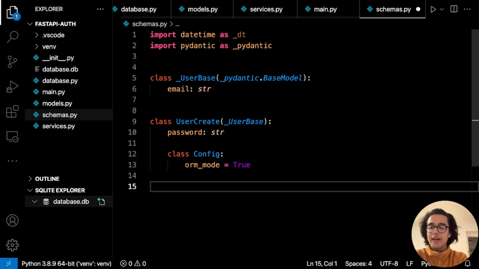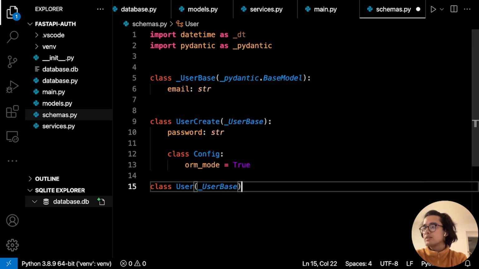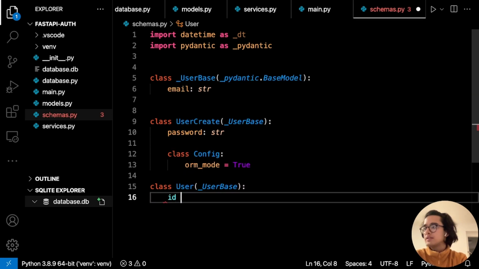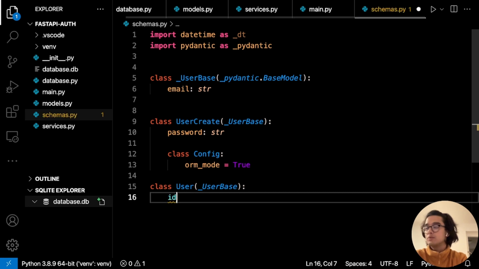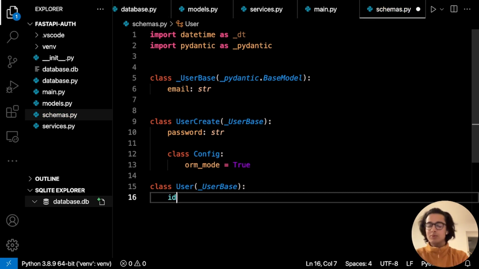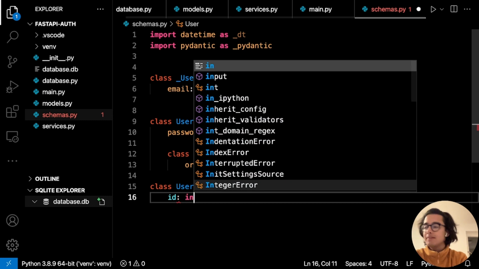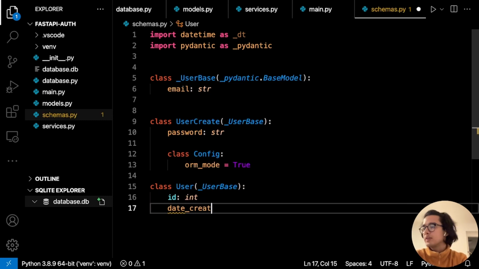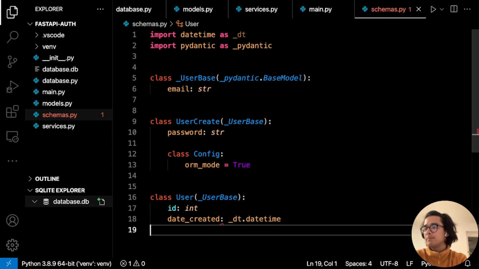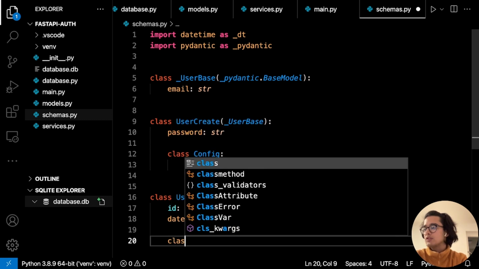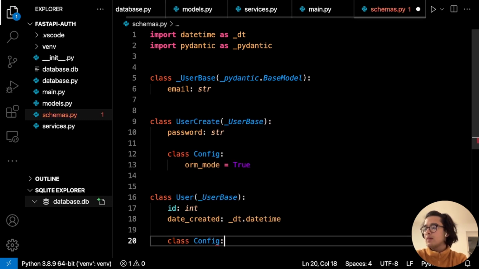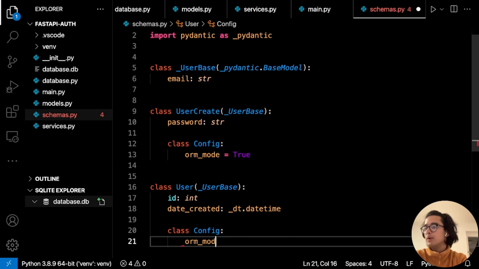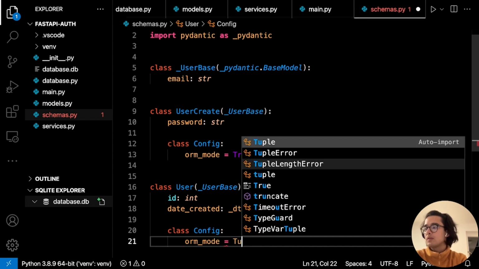Yeah, so we'll then have our class User, which will inherit from UserBase again. And this time, rather than having the password, because when we return the user, we don't want to return the password with them. We just want the ID and the date created. So why not just put that in there as well? And this will be of type dt.datetime. And we'll add the same class Config, and we'll say orm_mode equals true.